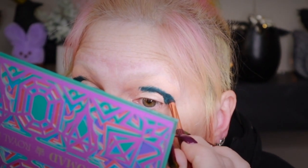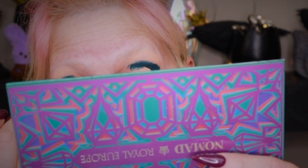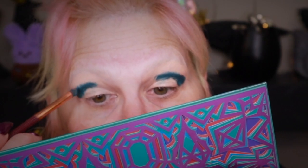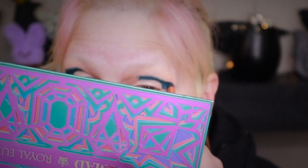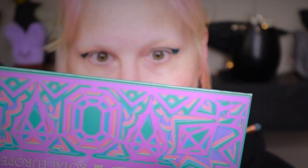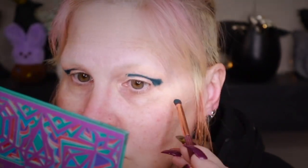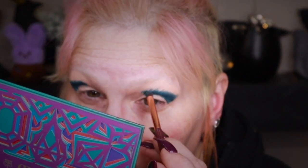So the Royal Europe palette is pretty cool. It's actually based on different palaces and things throughout Europe. I was playing the game online on my Instagram where you try to guess what the theme of the palette is, and I thought for sure the theme was Austria. And I was finding a way to link all the Austrian things together too. I wasn't just saying that out of my butt. I was like, I'm seeing a link of all things Austria with this, right? Turns out that was not the case. It was the royal palaces, or Europe royalty, all the different palaces and things. So that is way more pigment than I expected with that. Not a bad thing, not a bad thing.